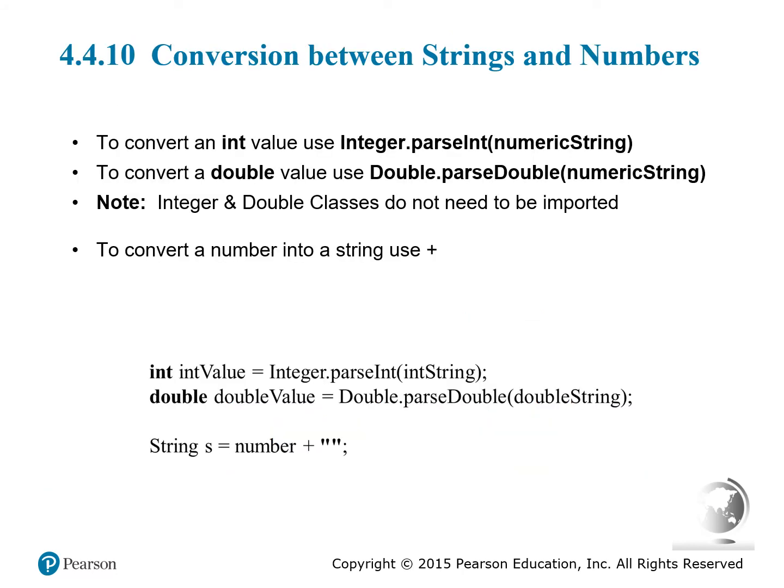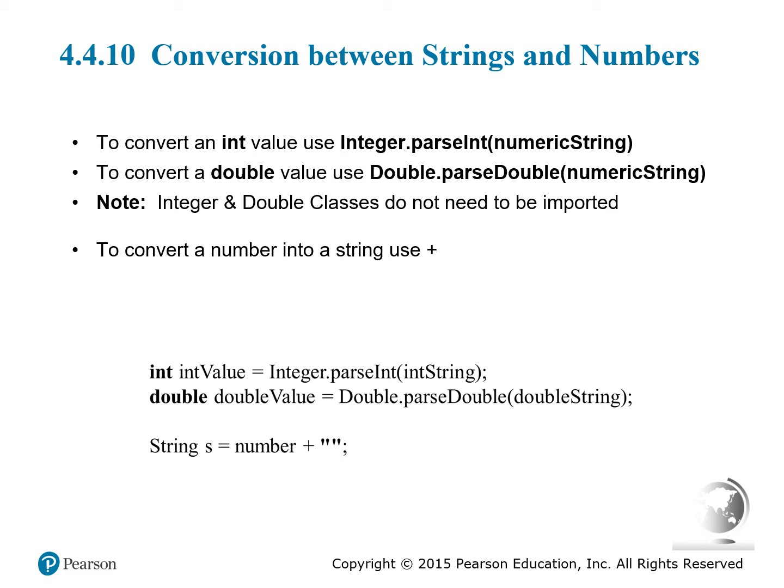Let's consider when we have a string representing an integer or a double value, and we want to convert it to an integer or a double data type. How best to accomplish this? Well, Java has two classes to assist: the Integer class and the Double class. We will not go into great detail, but for now, suffice it to say that we can convert a string containing an integer into an integer value using the parseInt method in the Integer class.